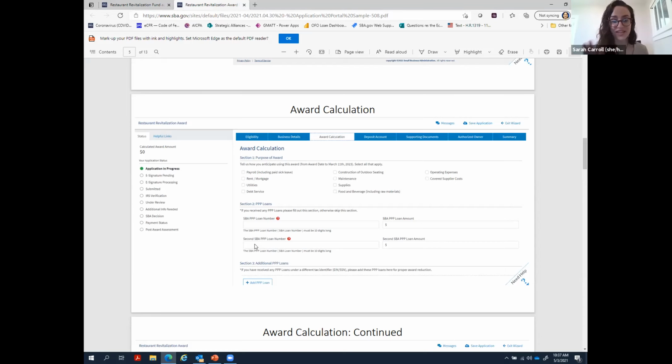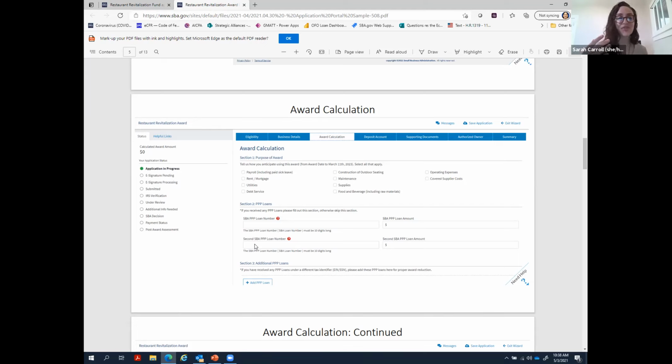The caveat here is, let's say that RRF funds last longer than we anticipate. Maybe we're a couple weeks out, there's still money in this pool of $28.6 billion for RRF. If by that point you got your second draw PPP approved and disbursed to your bank account, and you were already starting to use PPP for the business, and you saw, hey, it looks like there's still funds available in RRF, I think I want to go apply for that, you could still do that.